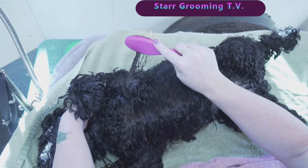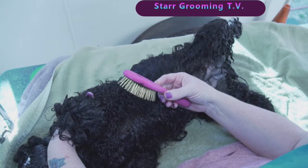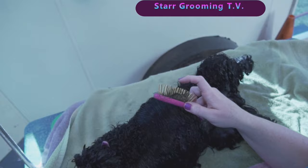So we found something in here, which is probably, there it is, right there. A little tangly wangly. And this is a Chris Christensen pin brush. You don't have to spend that much money if you don't want to on it. There's a lot of other good ones, but the main thing when you're trying to grow coat is you don't want the little balls on the tips of the tines, because the hair wraps around those little balls and it yanks the hair and breaks it. So anything that breaks the hair, you don't want.